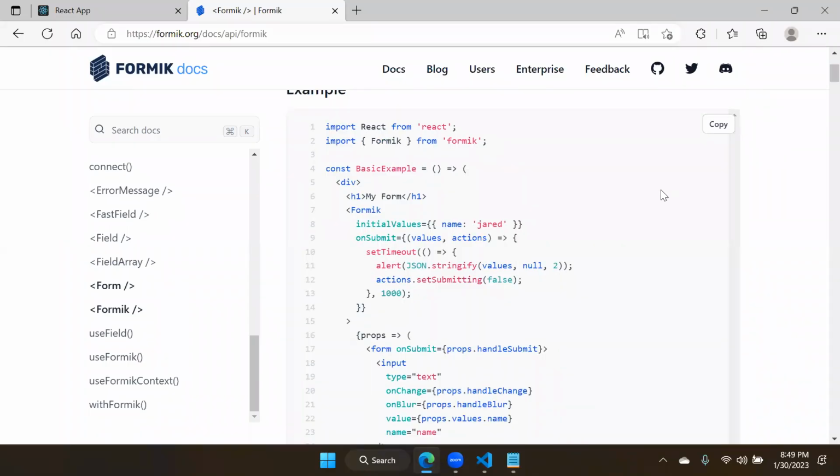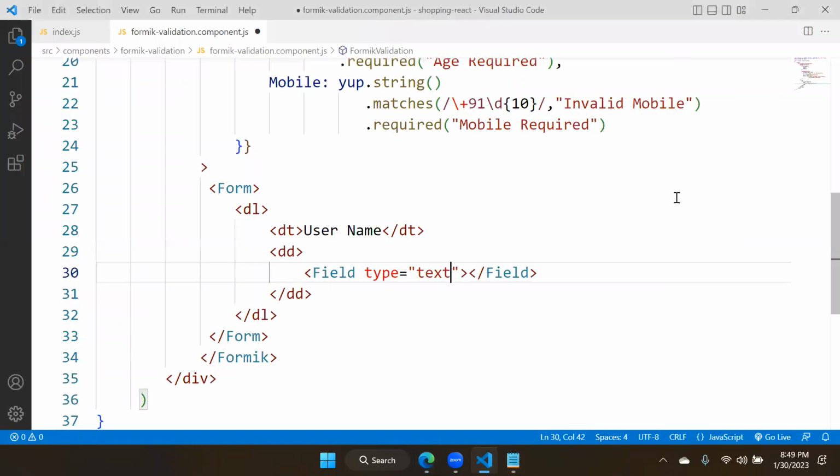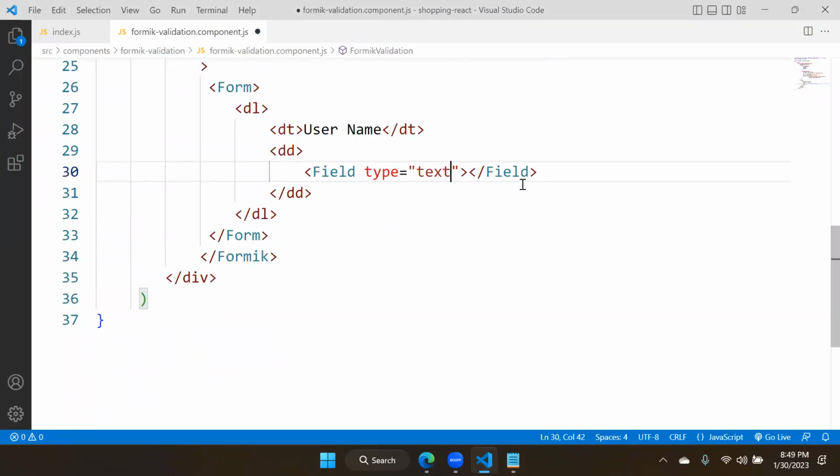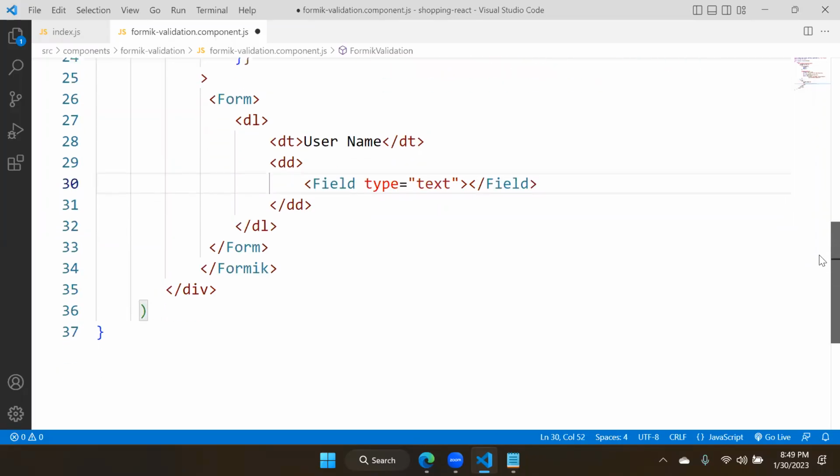Already we mentioned initial values and all. We have to define the properties. Let's see here now. Actually, what we are doing, Field is what? Type as text. And remember, you have to explore that because every field type is not text. Every field doesn't have type. If you want a drop down, it's not field type text, it's field as select. It is field as select, not type. That means according to the control, the Formik components will change, fields will change. This is okay, fine.